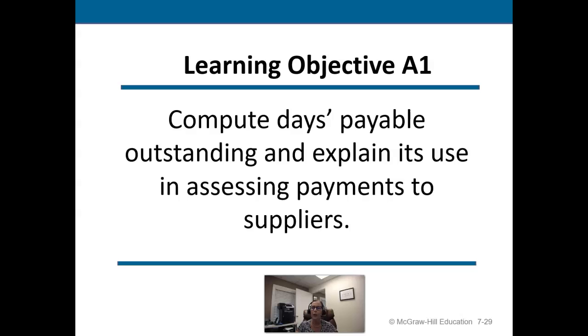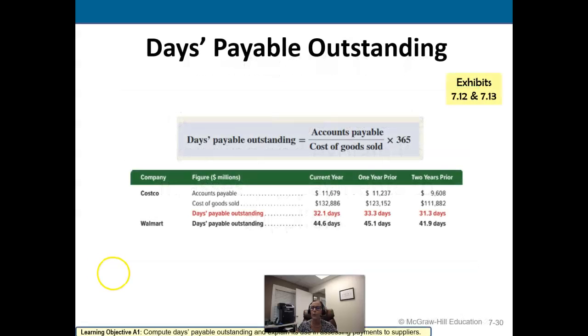Now we're going to talk a little bit about some ratios to wind up today's discussion. Days payable outstanding. This is the flip side of accounts receivable outstanding, and this will give us the days in outstanding accounts payable in terms of what we owe, and where we're at in terms of paying our bills.